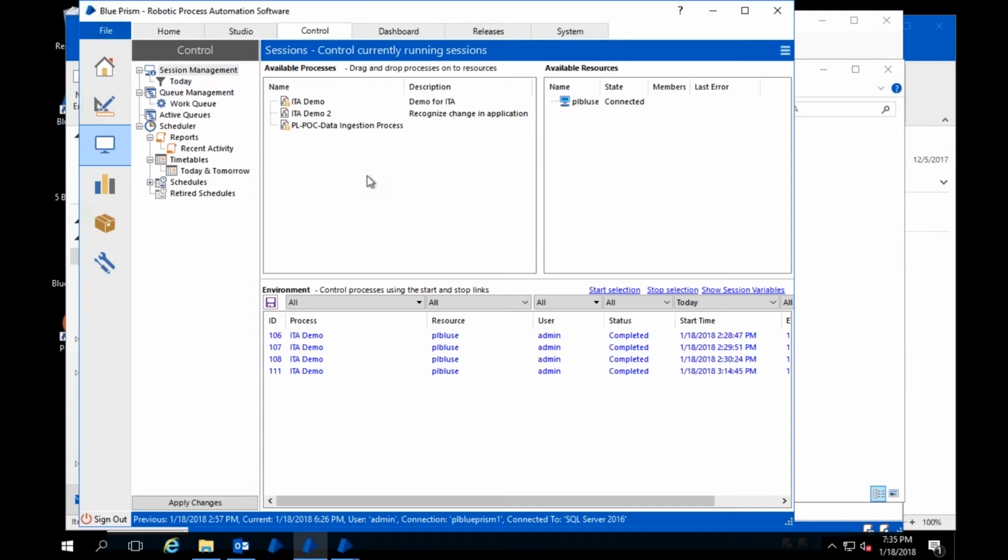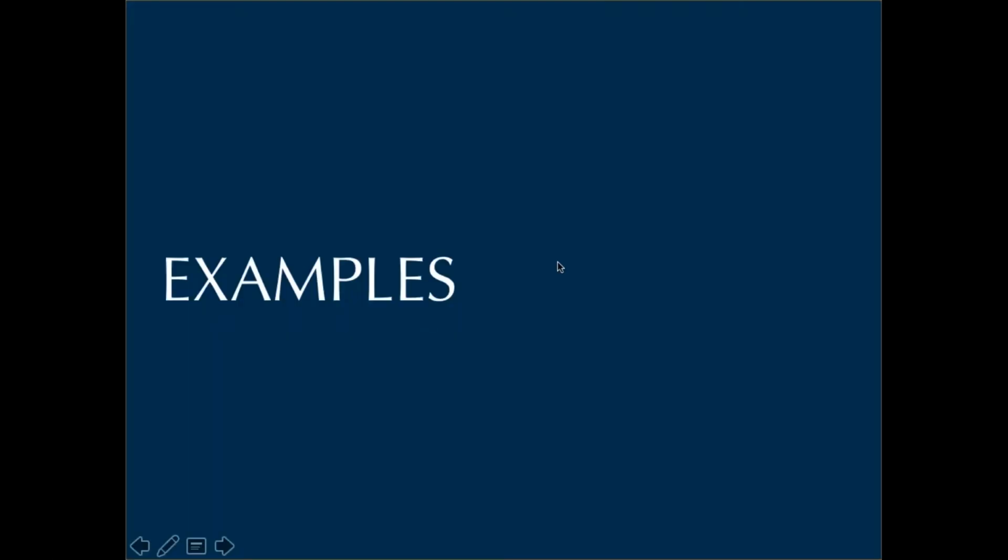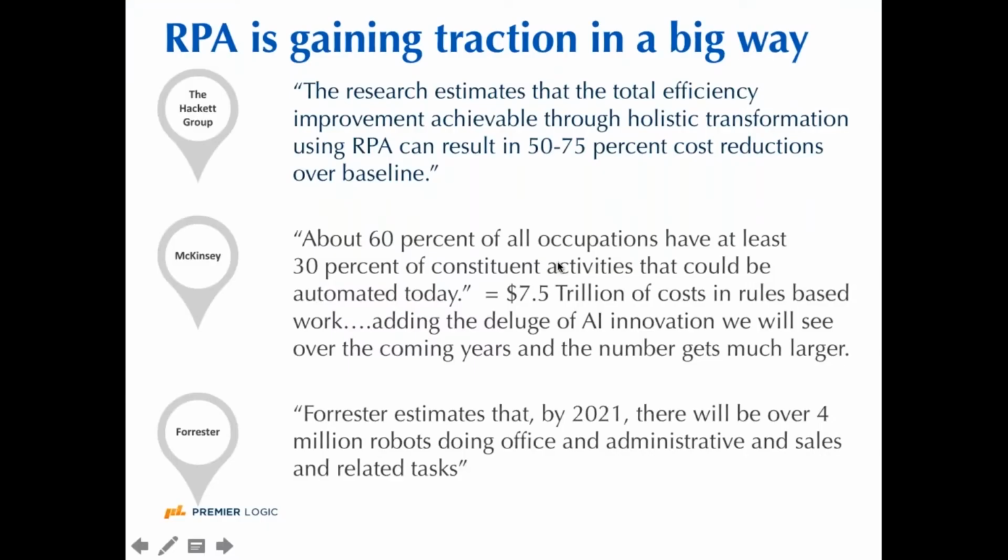Just to give you a little bit of research on where the traction is for RPA. We're seeing it very heavily adopted, especially in professional services. And for good reason: professional services is very much a human economy, very much human driven. So that's both a concern and an opportunity for professional services, and we're seeing some significant adoption there. You can see McKinsey's report that 60% of all occupations have 30% of constituent activities, et cetera, that could be automated. The point is that we're not going to automate everybody or everything. It's finding what makes the most sense to automate across those functions.